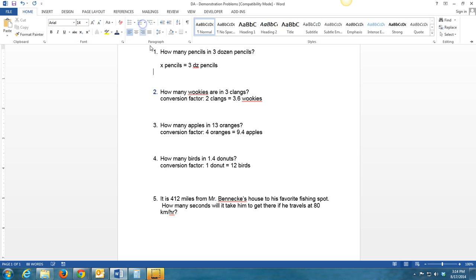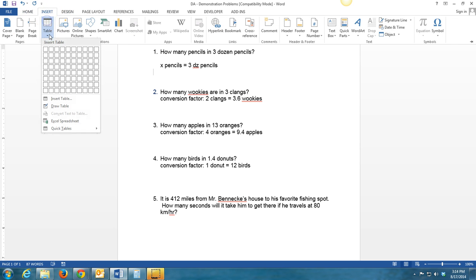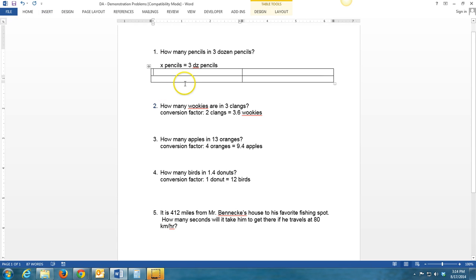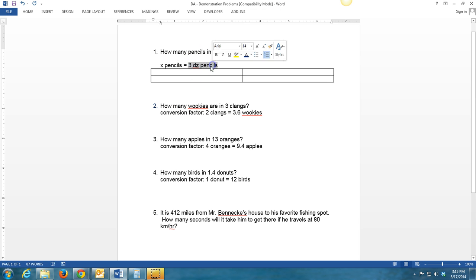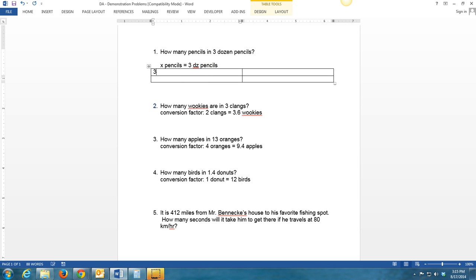You must show your work because I want to know that you know how to use this way to solve a problem. So we're going to insert a table so that we have that set up like we did in your examples. The first thing I have, I'm going to put in this first box, is 3 dozen pencils. Think of the equal sign sitting out here to the left of this table. It's like writing a 1 over that, so I'm not going to write anything there. I know I have to put something on the bottom over here.